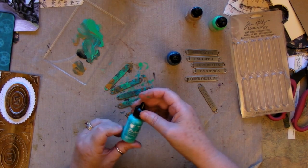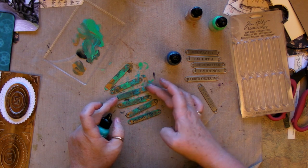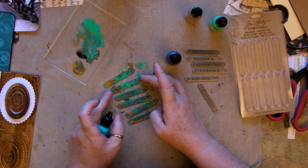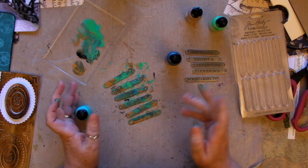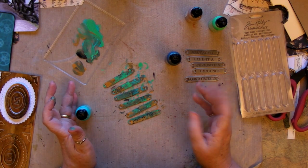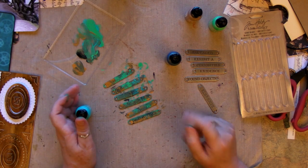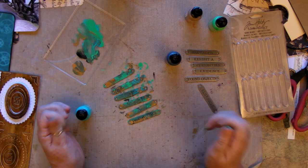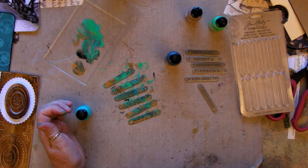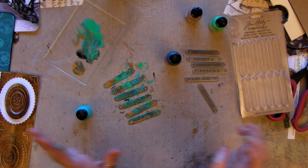This vintage metal paint on there, only just to sand it off and see what I come up with. A lot of people say, well, why do you put all that stuff on there and then take it away? But it's all about the layering and just to find the look that I really want. So sometimes I'll take it all away and sometimes I'll just sand it lightly depending on how I like how it turns out.